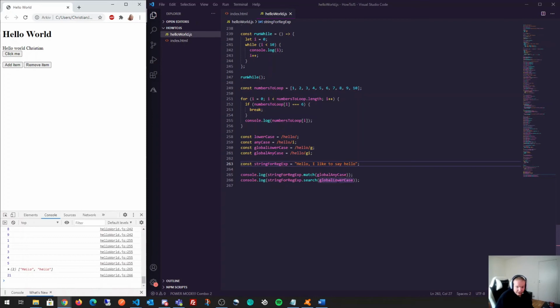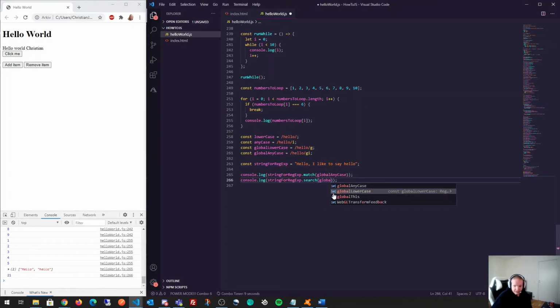And if we would use our global anycase variable here, it should return 0 again, since that's the index of the first time we hit it.